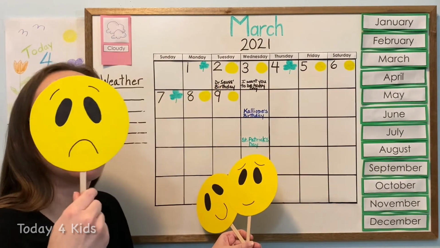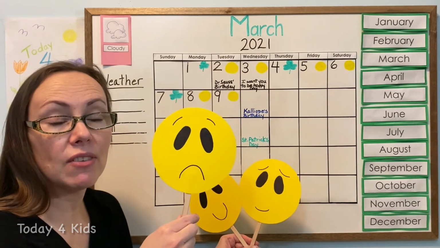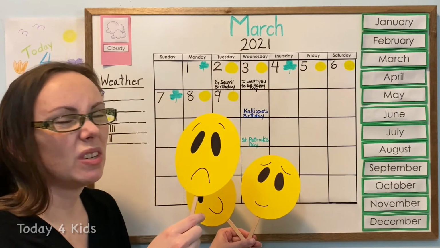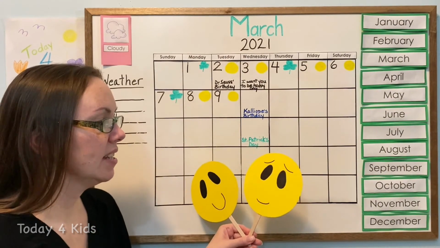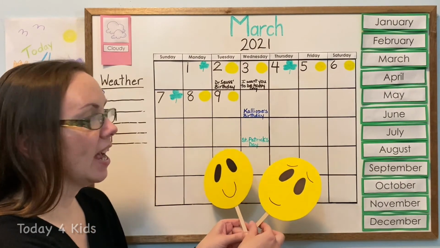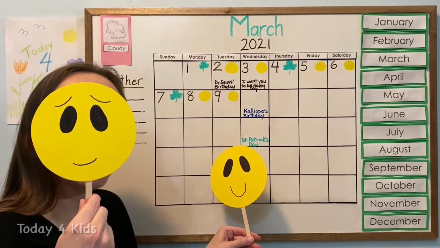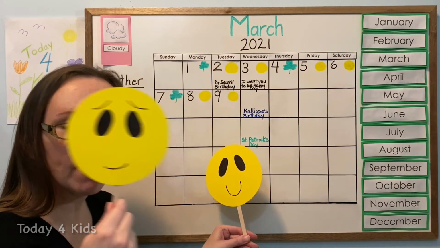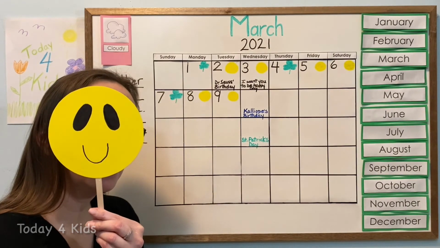What about sad? Are you sad today? Did something happen to make you sad? Maybe you can't find your favorite stuffy, or you didn't like what you had for breakfast. There's all kinds of reasons to be sad. It's good to talk about them to your adult or your friend. What about scared or nervous? Are you scared or nervous? What about excited? Are you excited?